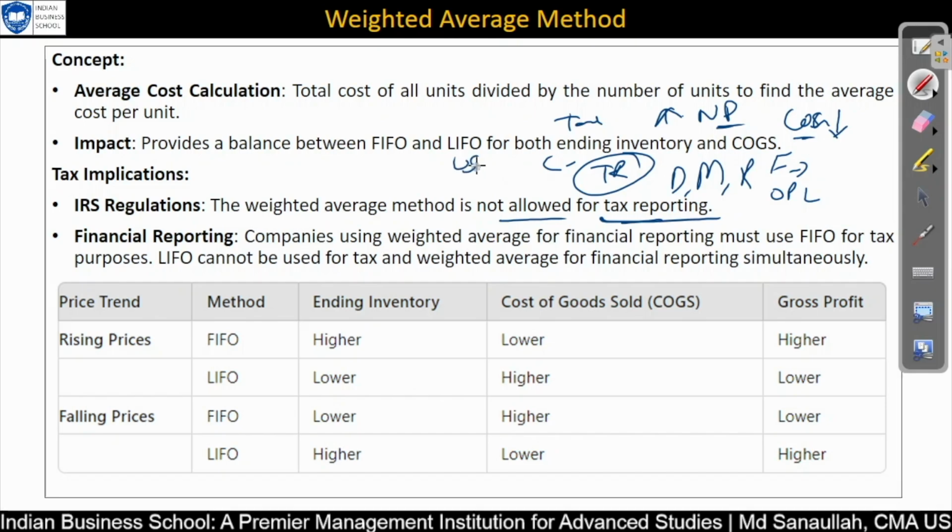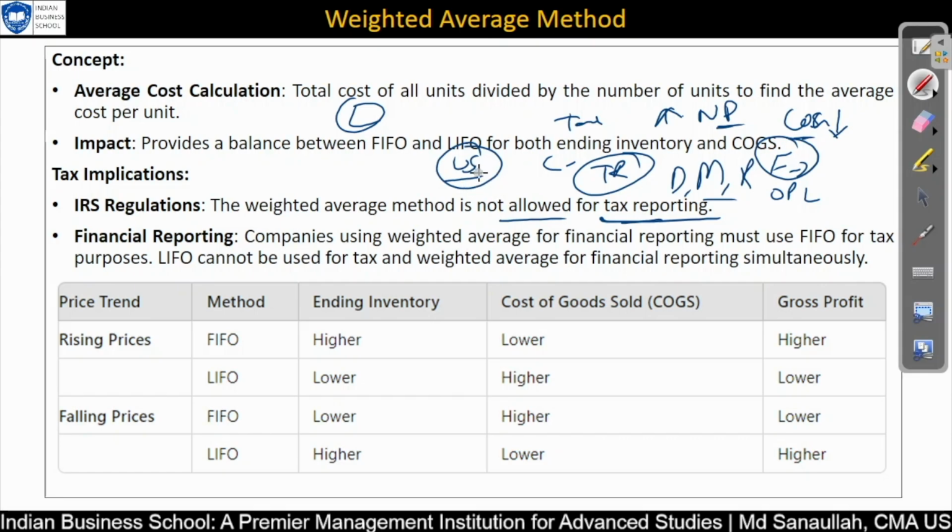US GAAP, whatever it is. But you also have US GAAP, and management, and as a finance controller, we also have US GAAP. So he may tell you to apply the FIFO method, but we can tell him no, we will apply the LIFO method. He cannot force you, okay? Because this is the US GAAP rule.